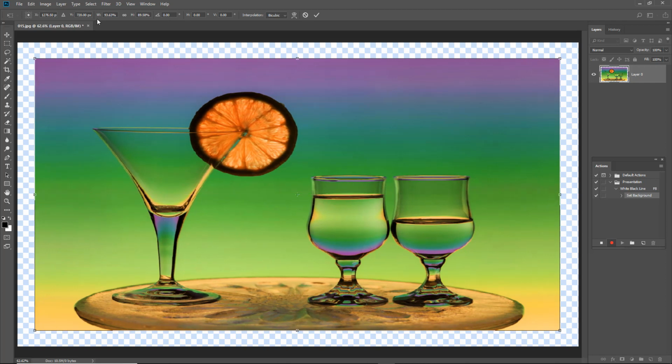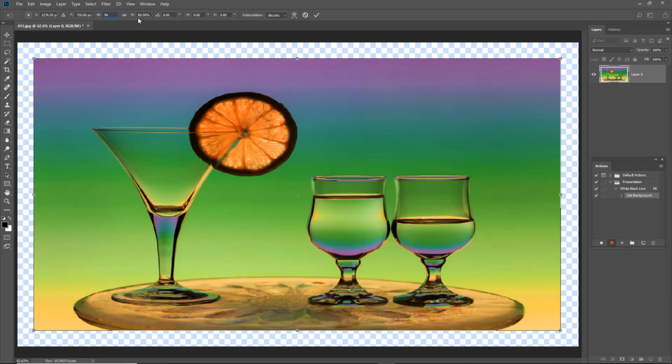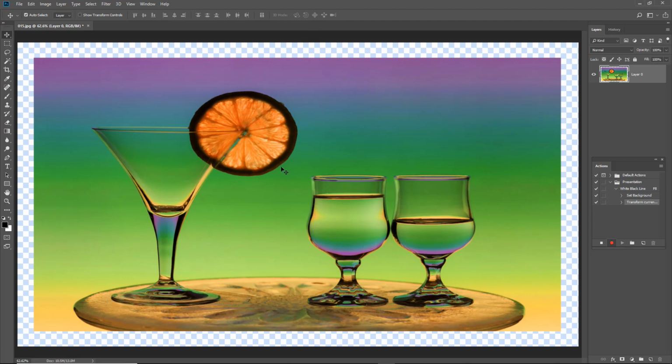And then I'm going to look up at the values here. I can see I've got almost 94% there, so I'll round that up to 94. And this one is virtually 90, so I'll make that 90. So there we have the position, and I can hit the tick to commit that change. The next thing I'd like to do is to apply a new blank layer. So into the layers, create the layer, and I'm going to drag it to the bottom of the stack.